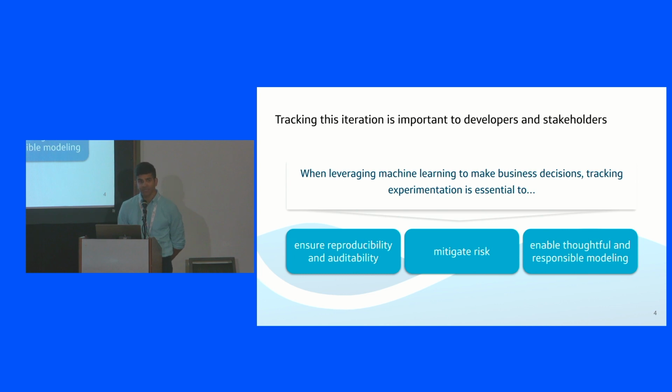In the line of business that Capital One is in, the models that we build, we have to also mitigate risk. It's a very important aspect of the models that we build. And so it's important to know how exactly the models were built. And so we want to track that information. This, I believe, is fairly common for organizations in the financial industry or in any regulated field. Generally speaking, mitigating risk is fairly important. And you also want to enable thoughtful and responsible modeling. Like I mentioned before, as an engineer, as a developer, as a scientist who's doing this, you want to track this information in an automated manner.